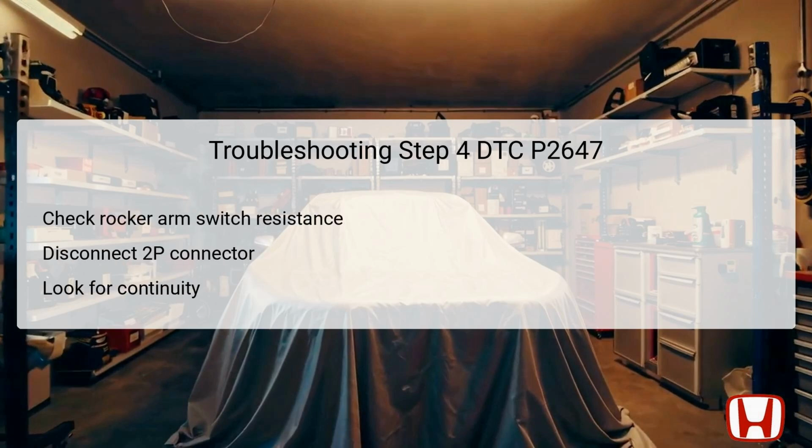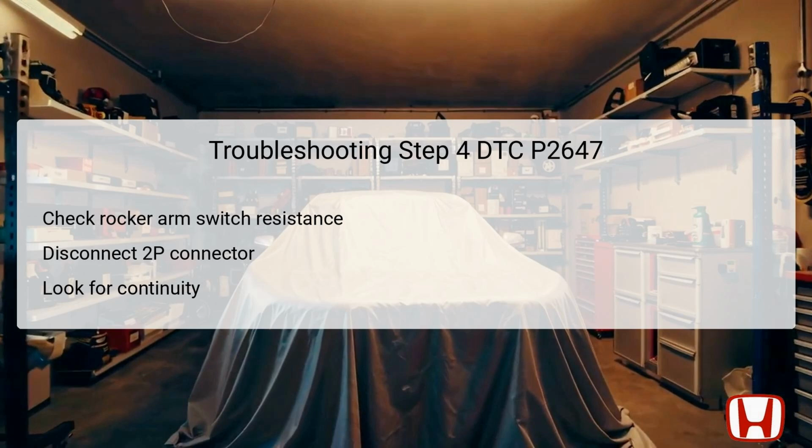Step 4 mandates testing the internal resistance of the rocker arm oil pressure switch. To do this safely, ensure the ignition switch is turned to the LOCK 0 position or the engine start-stop button is in the off mode. The next action is to disconnect the rocker arm oil pressure switch 2P connector. With the 2P connector detached, continuity between the test points must be examined. Your testing should be conducted under the defined condition of the ignition being off.